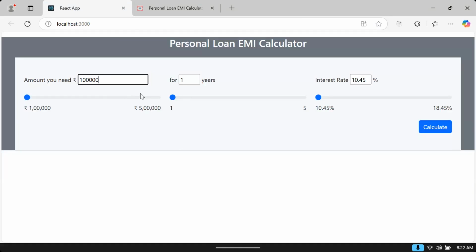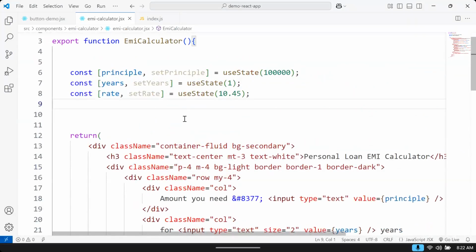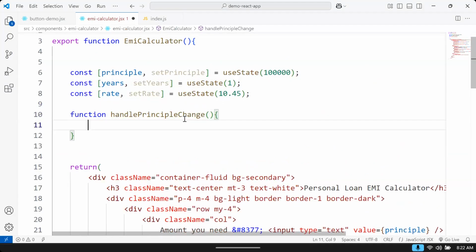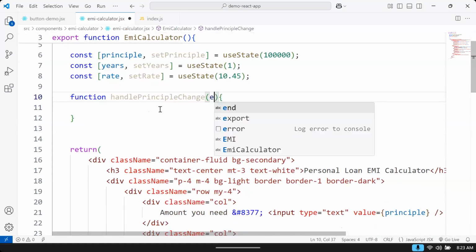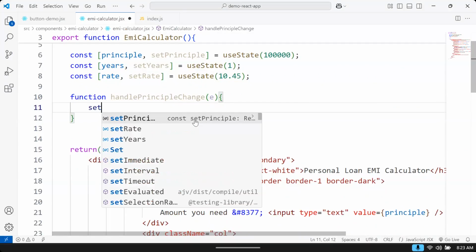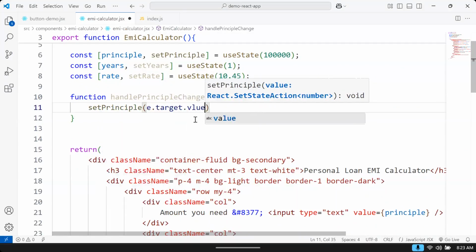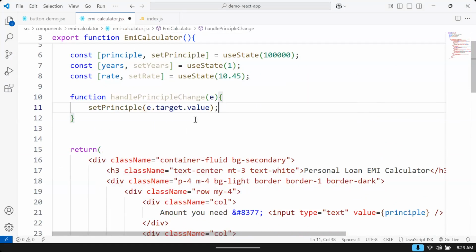So what we have to do is write a function here: handle principal change. This we will write for when the user is sliding the slider. Then we will get the value e and set principal as e.target.value.